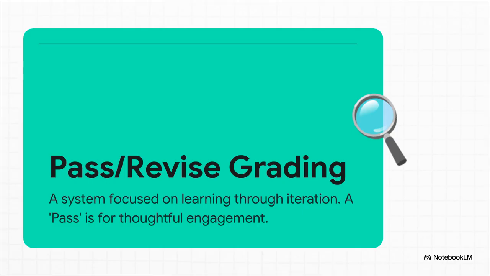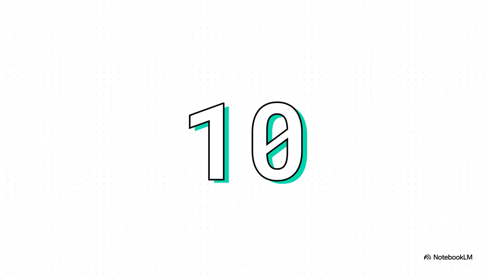A pass shows you've really thought about and engaged with those 4 elements we talked about. If your sketch needs a little more work, you'll get a revise with some really helpful feedback and a chance to try again. The whole point is to learn by doing. So what about the 10 points you might see in the gradebook? Okay, don't let that confuse you. Those points are purely a formality for university tracking stuff. Your actual goal isn't a numerical score. It's to engage with the feedback and earn that pass.